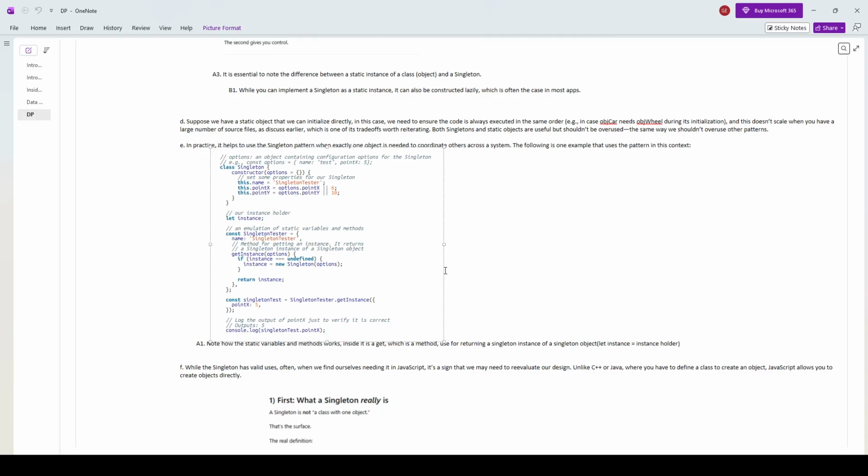Then this.pointY equal to options.pointY or 10, and then closing the constructor.